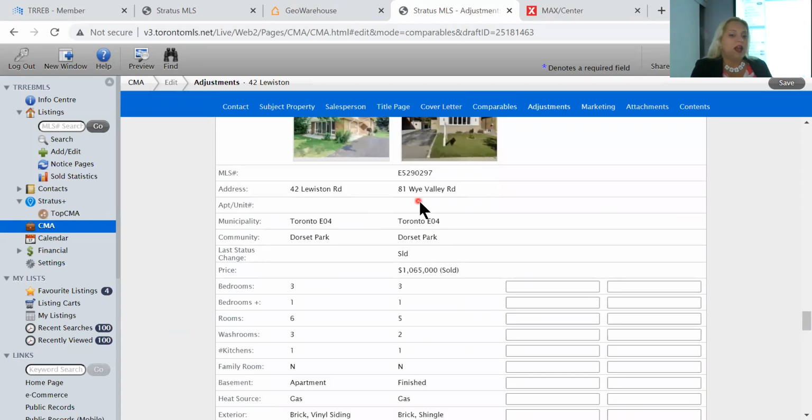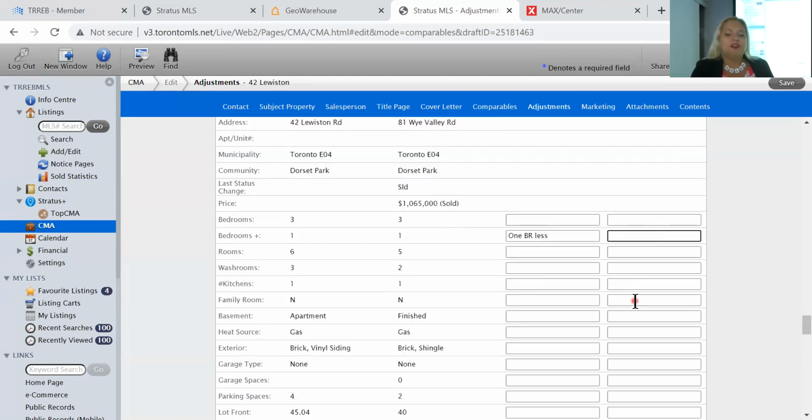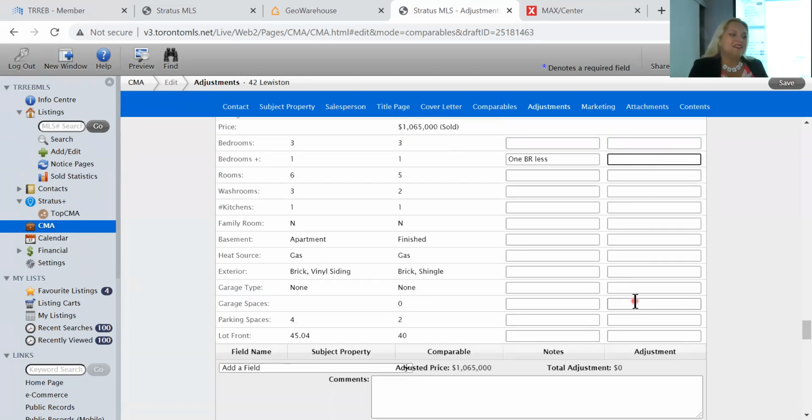Okay, so Y Valley and Lewiston I thought are very similar. 3+3, 1+1 bedroom, except mine has 2 bedrooms, right? So from this $1 million listing, I'll say 1 bedroom less. How much is 1 bedroom less going to yield me? Now, this isn't hard and fast.